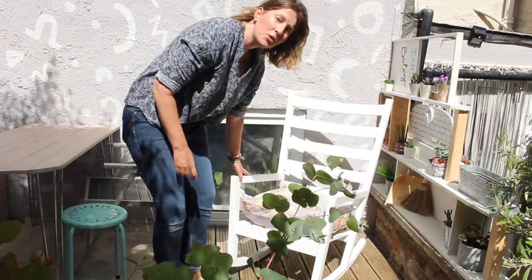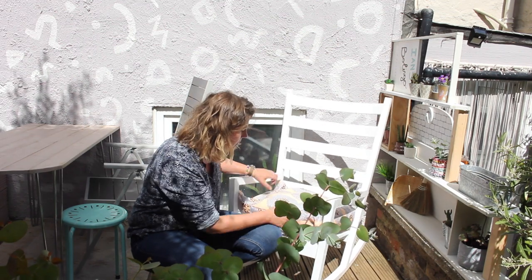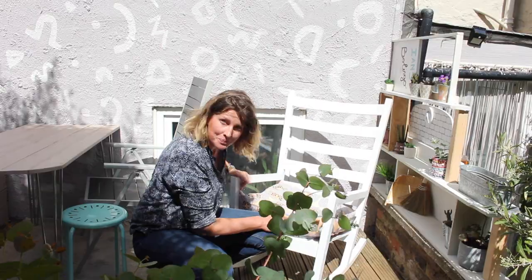This is an IKEA rocking chair we've had for the last 6 years in our garden. It's an outdoor one, it used to be black, I painted it white a while ago. I just made a cushion with some waterproof fabric so this can stay out year round.